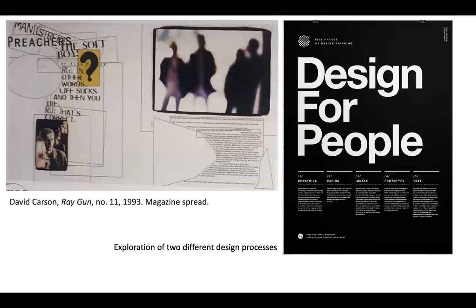So just for the sake of contrast, we looked at this last week, but I want to read it a little bit. It says design for people. Needless to say that this is Helvetica, right? And it actually gives us instructions about how to do that. Empathize, define, ideate, a word that I have never heard before, prototype, and test, okay? So essentially, these are several very systematic steps, 1, 2, 3, 4, and 5, that tell you, well, first, empathize, understand deeply what the purpose of what you need to do is going to be.